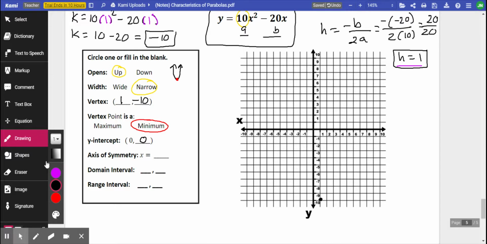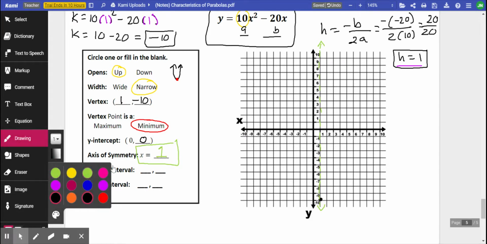I'm going to go ahead and draw the axis of symmetry, which is the line of reflection. So make a line going up and down through that point, perfectly vertical. The equation of this line, it crosses the x-axis at the number positive 1. So x equals 1 would be the equation of my axis of symmetry. Now we already found that my y-intercept is at 0, 0, which means that it's going to be at this point right there. Since I have my axis of symmetry here, there's going to be another point on the opposite side, right there.